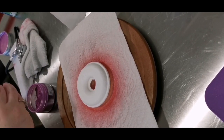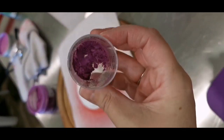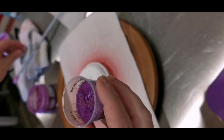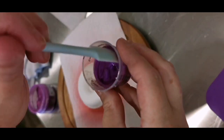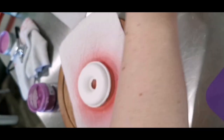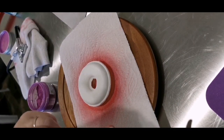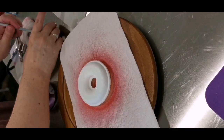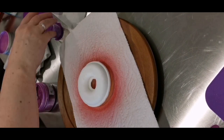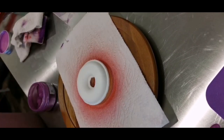I got out my purple, got my little itsy bitsy teensy tiny cup, and all I do is put a little bit of mica and fill the little cup up with 99% isopropyl alcohol, stir it up real good and put it in the gun, except right here I spill it all over the place and I have to start all over again. But the good thing about stainless steel tables and mica and alcohol is honestly it's super easy to clean up. So there it goes, all over the table. So yeah, clean that all up and start all over again.